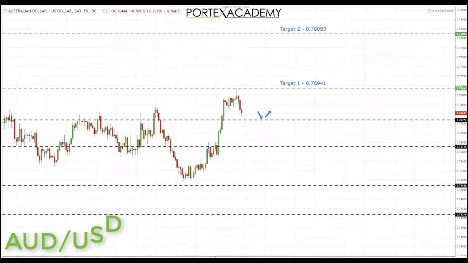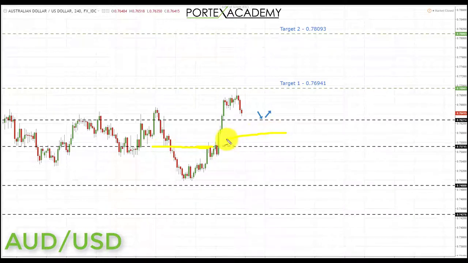Next, we have the Aussie US dollar. Now, last week, we were looking for a pullback, and we were going to look to initiate shorts in the Aussie dollar. We were looking preferably as well for a pullback towards the 0.75715, which was an area of broken support turning resistance. And we did get this price action. But off the back of poor US core CPI data, we actually had this failure of resistance last week.